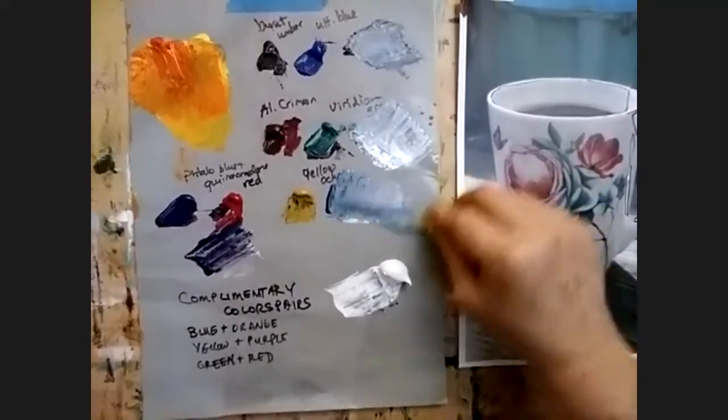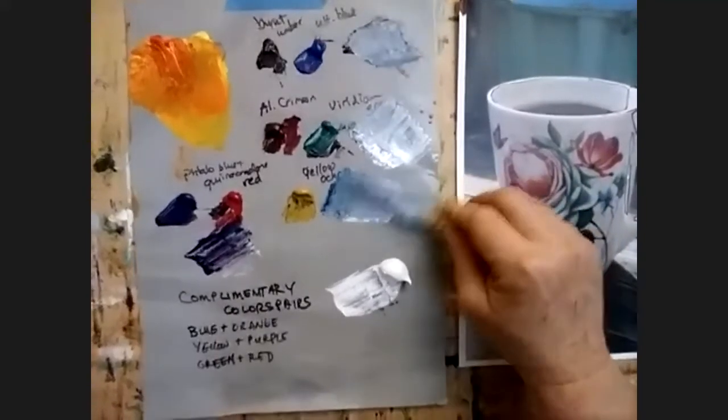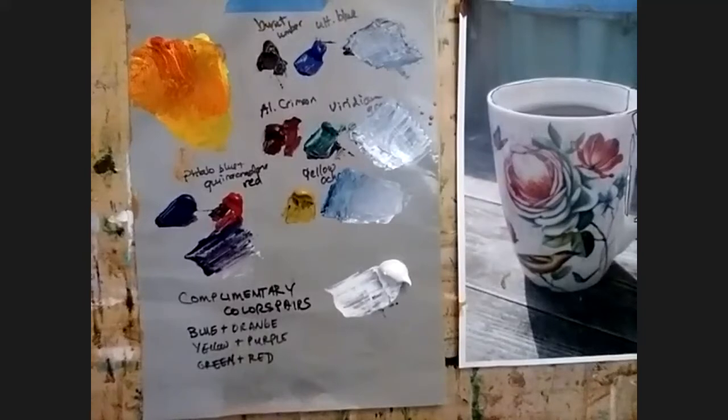You can kind of pick the one you want, but I think we'll be using it. You might use all three. And I think we can do, yes. How is the burnt sienna and ultramarine blue working out? Are you liking that, Greg?